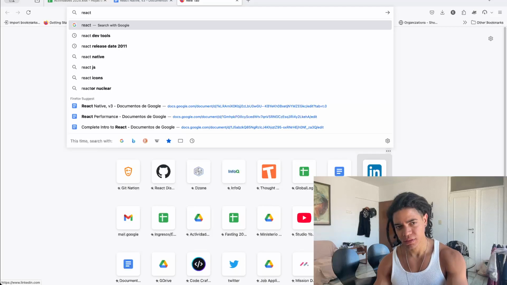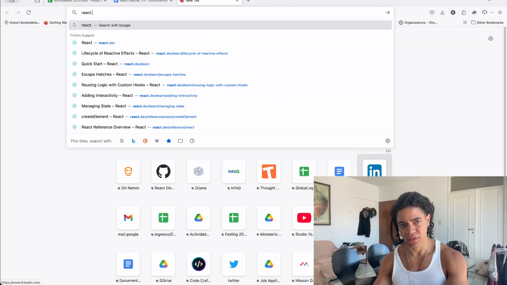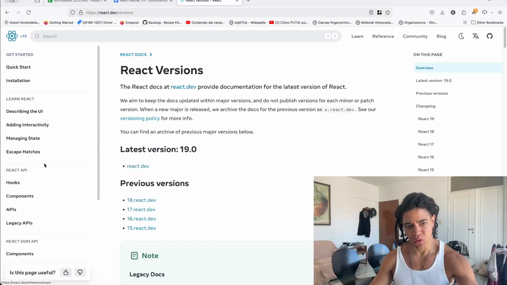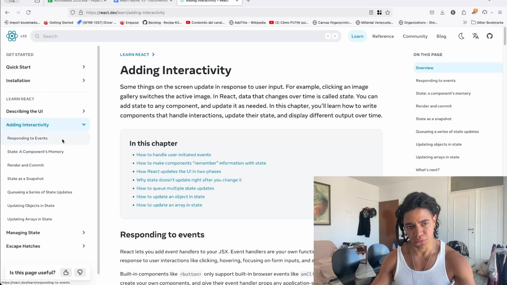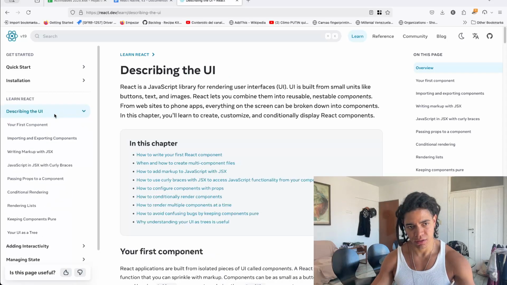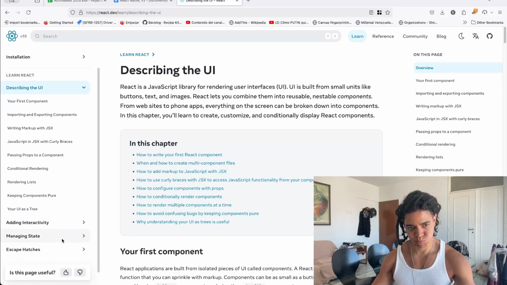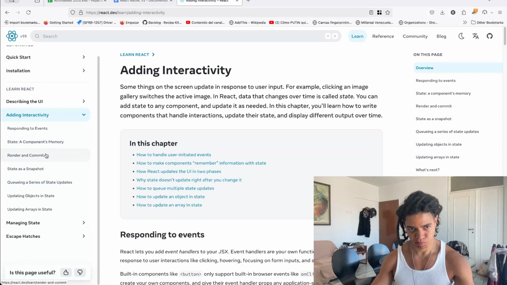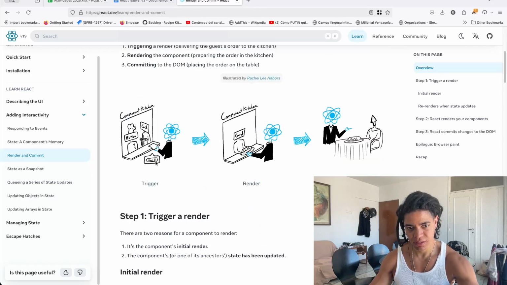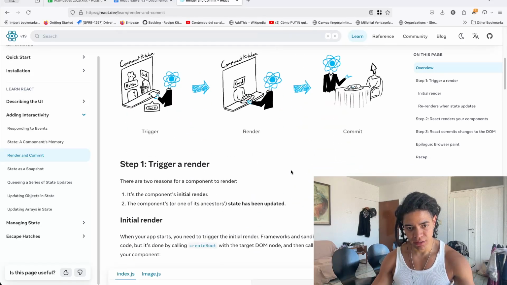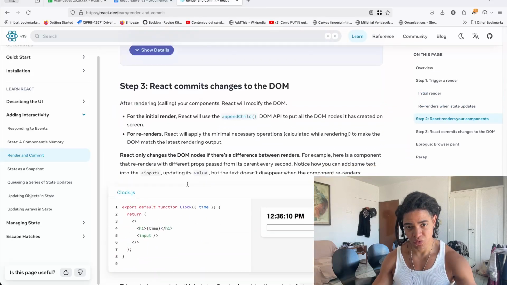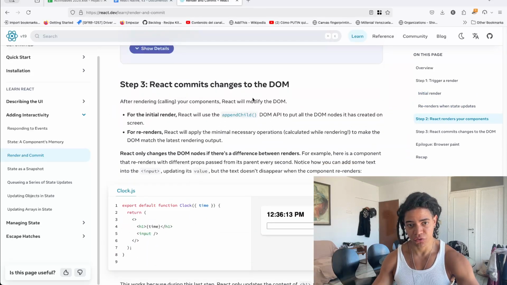On React.dev, for example, here describing adding interactivity, describing the UI, there are the different phases here: the trigger, the render, and the commit, right? So on the commit, if you take a look at this, React commits changes to the DOM.